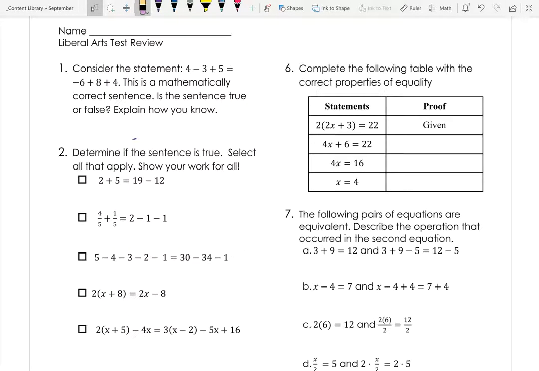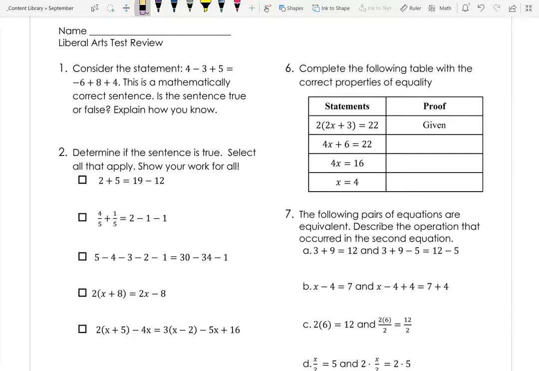Okay, so the test is coming up, and here's the video that goes over everything that you need to know. Everything from the review. Fast forward to any question that you want to. It might be a long video, but you don't need everything probably. Maybe you just need help with a couple problems, so fast forward to those problems if you need. I'm going to go ahead and get started with number 1.